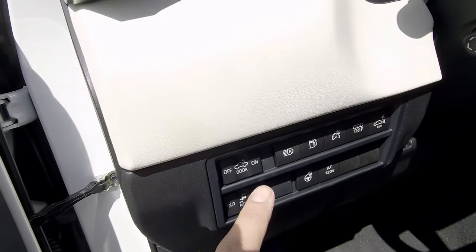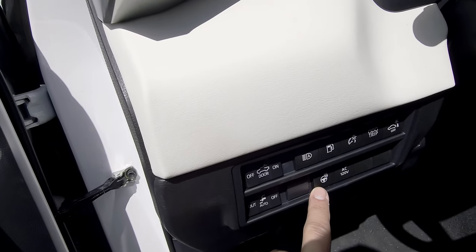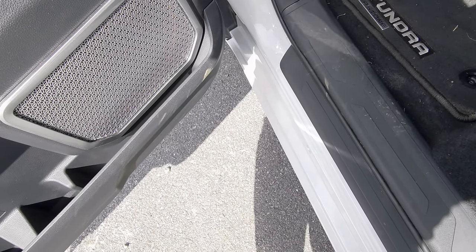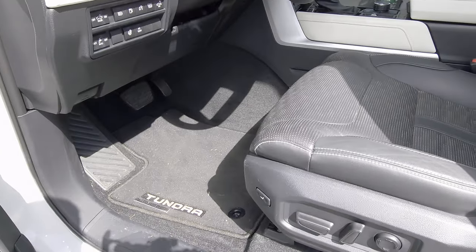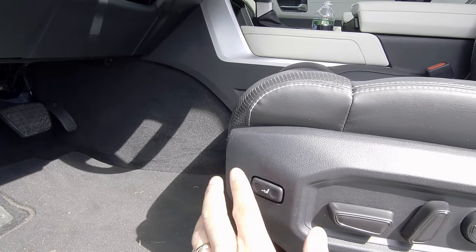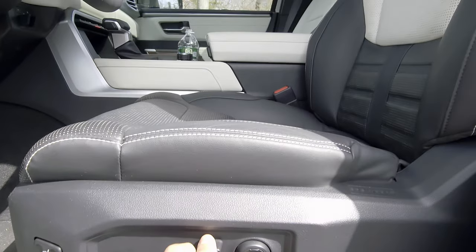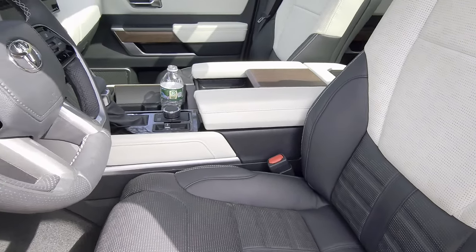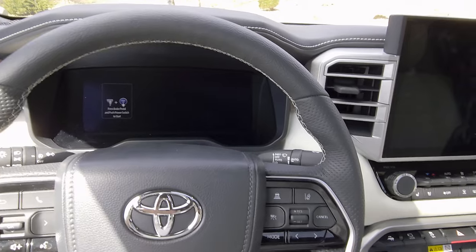And on the side here, you have the controls for everything pretty much. The high beam, gas, trip odometer, heated steering wheel control, this power retractable gate. You can touch it to put it away. You could turn it off or you just leave it on auto. The seat has extended, you can control it right here, which I'll demonstrate when I turn on the vehicle because it's not doing it when it's off. But you got lumbar support, four-way lumbar, very comfortable seats, very plush. You do have this black and white motif here. The seats are heated and cooled. And let's get inside and take a look at the interior of the 2023 Tundra.